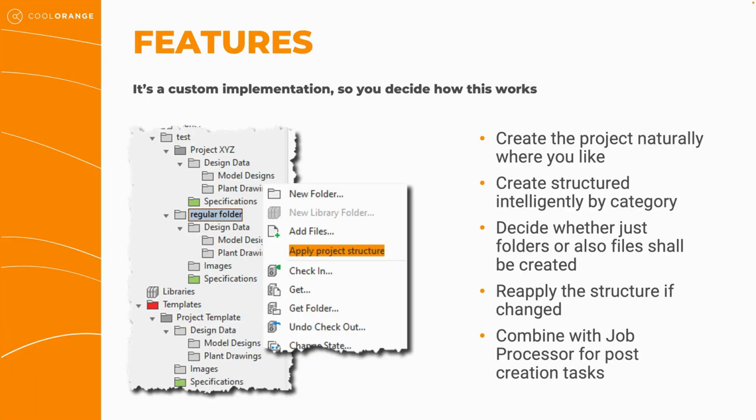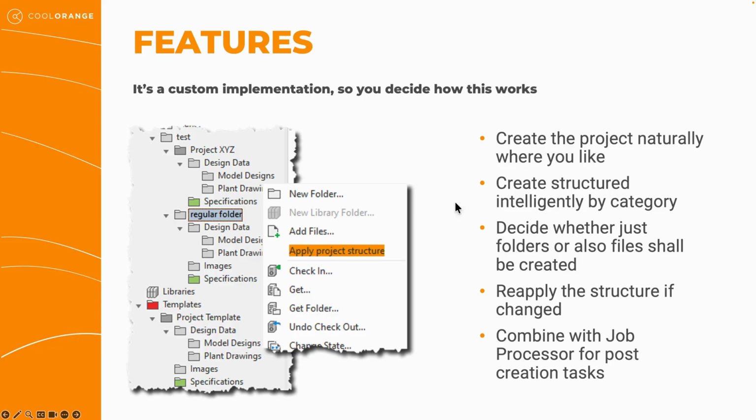So the result is basically that we now have this template with the project structure. In this case, we just have one, but you can even think about having multiple ones. In that case, obviously, when you're going to create a new folder, then maybe you need an additional dialog or a list where you can pick from the templates you'd like to use. In this case, pretty simple. It's one template structure, so just apply that one. The other thing was to create this additional menu item so that you can reapply the project structure in case you want to make changes or you want to carry over changes to an existing project.